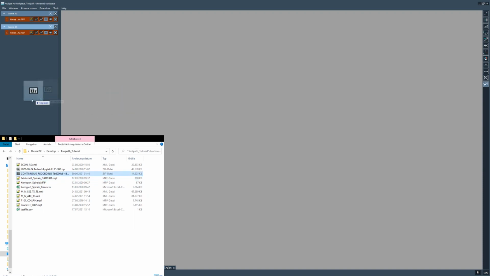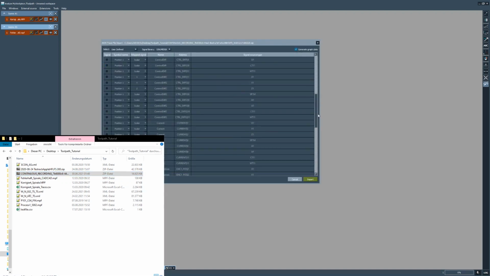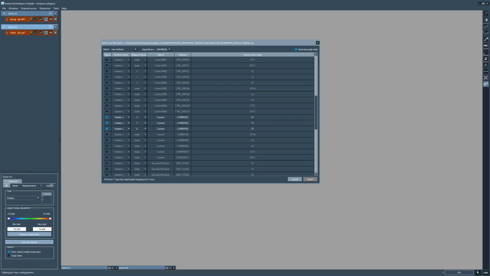We take this recording here again. I will create a new scene, that's why I put the file here. First of all, we select the 3 components, and now in the drop-down we don't see current. So we can simply remove the text here and write current. What is now very important is you have to write the same name 3 times, and only then Toolpath understands that this is a vectorial data set.